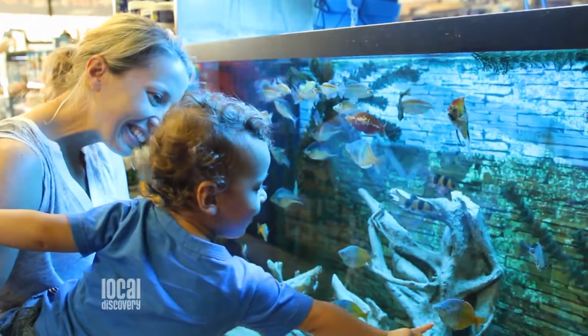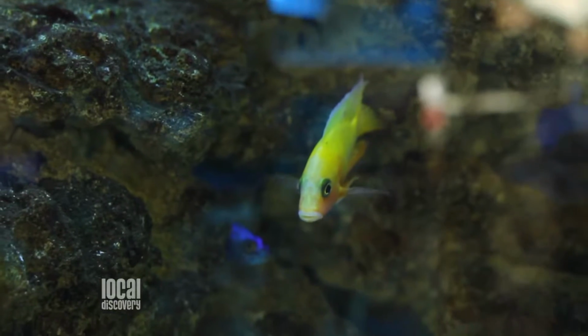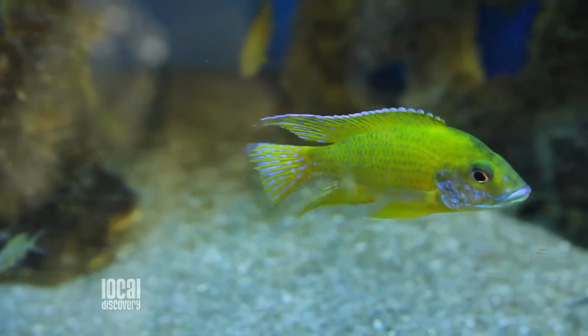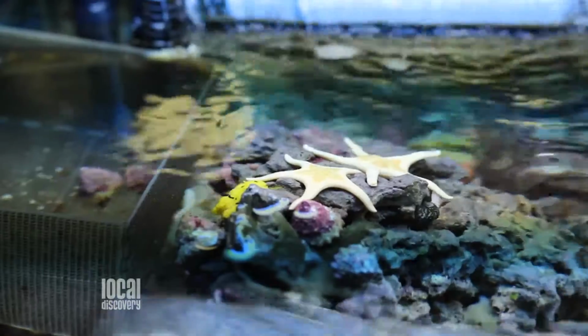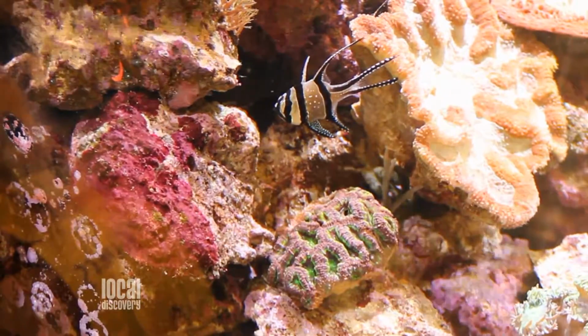Now, let's talk about cichlids. 1/3 of our store is African cichlids. We have a ton. They're not aggressive. They like a lot of rock structure. The more rocks you give them, the more comfortable and the more natural their behavior. Depending on what you pick, we can create the right environment for those fish.